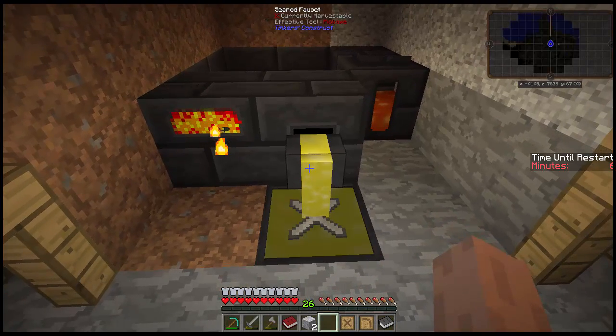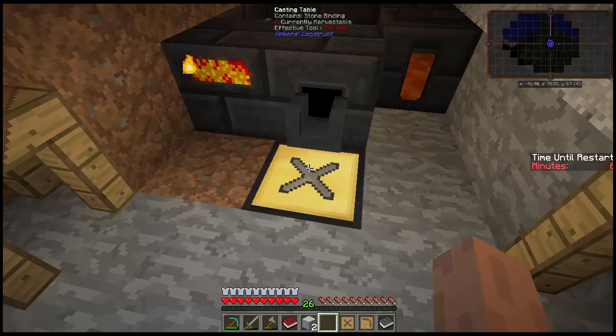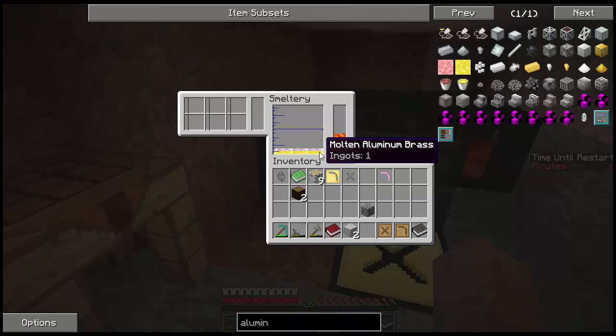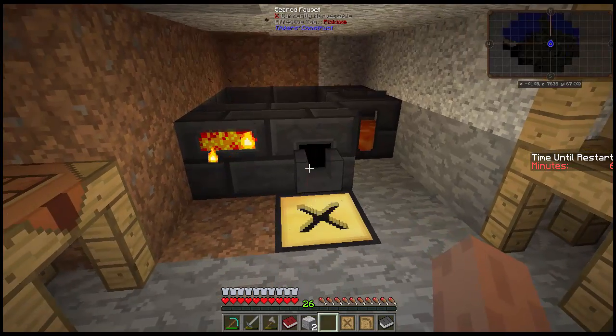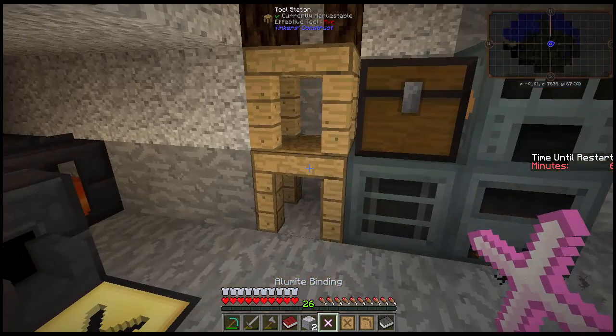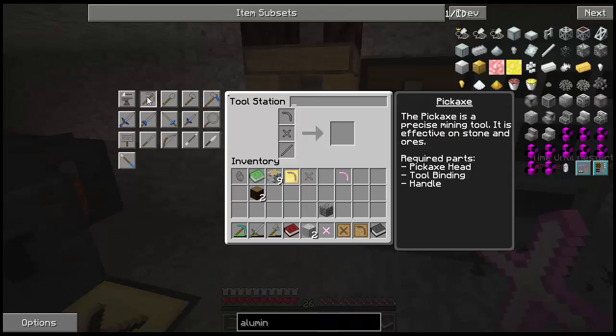And I'm just going to pour this over the top like we did, and hopefully the server won't go down just yet. I could use alumite for the binding. Yeah, I'm going to use alumite. Why not? I'm just going to do it. There we go, and we just need our tool station and do this.